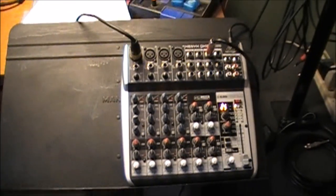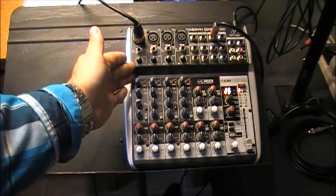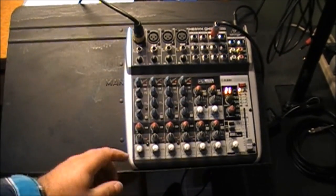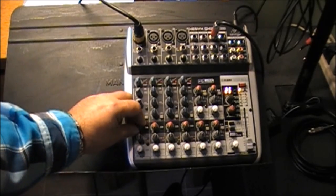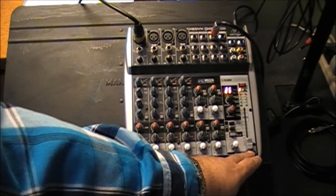What I'm going to do now, I'm going to show you, this is the main level for this channel, and we're just concentrating on this strip right here. Don't worry about the rest. We'll worry about that later. I'm going to turn on the effects button for now. And I'm going to turn this up to unity, which is zero.